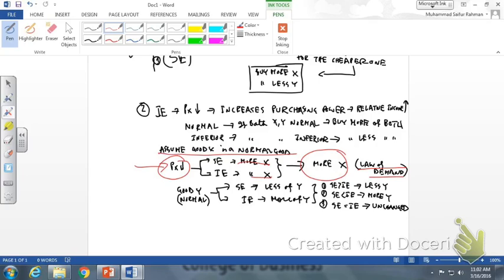For good Y, we are also going to have the same assumption: we're going to assume that good Y is a normal good. And just like good X, good Y will also have a substitution effect and an income effect. But this is different for good Y, right? Why? Because the price of good X has gone down, which means that good Y is now relatively more expensive. Isn't that right? So my substitution effect is now telling me to buy less of Y.